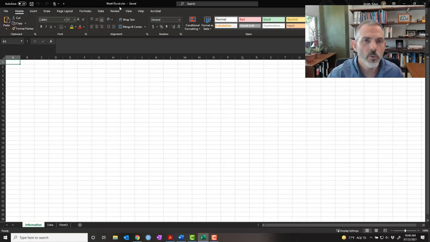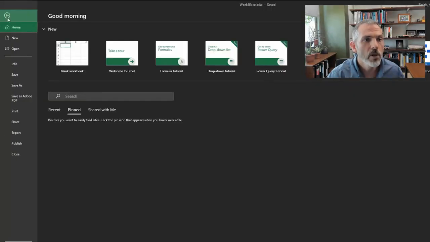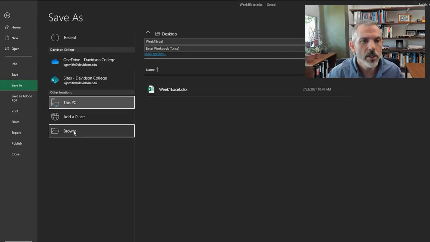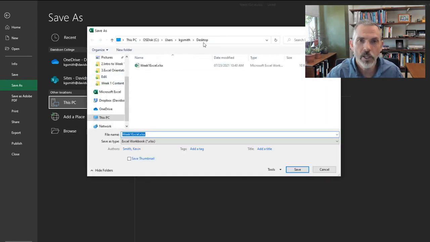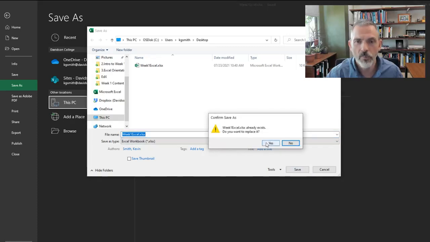I mentioned I use a keyboard shortcut there. We can also just go about this through the File menu, where we can then click Save or Save As, and do the same thing using the Browse option. Browse to a location that we want. In this case, we're on the desktop, and naming the file whatever we want, and then clicking Save. So we are good to go.